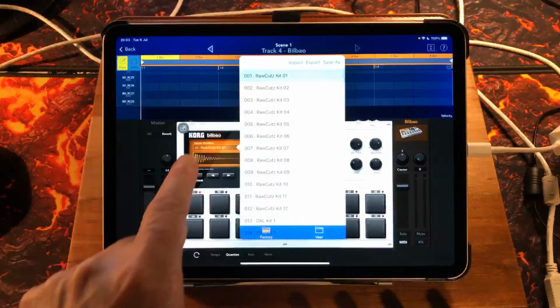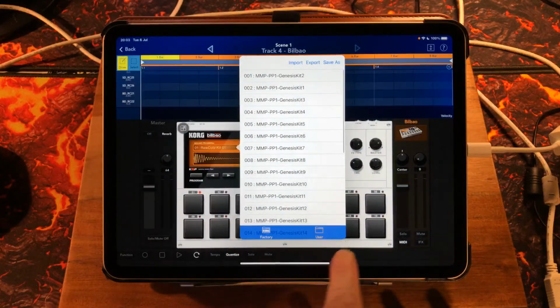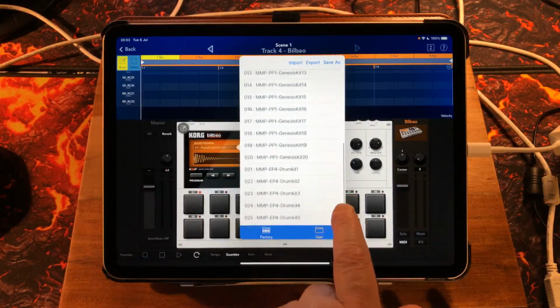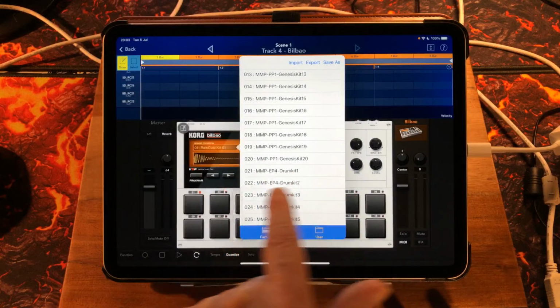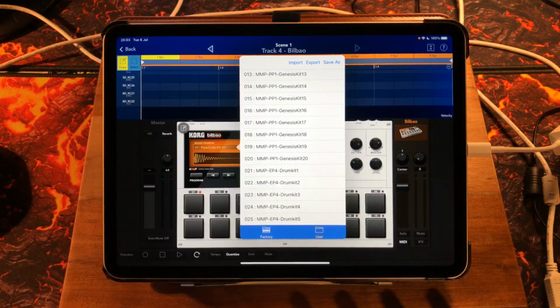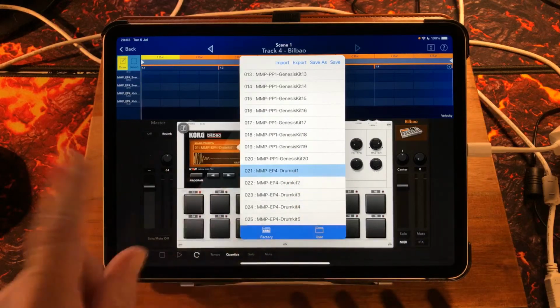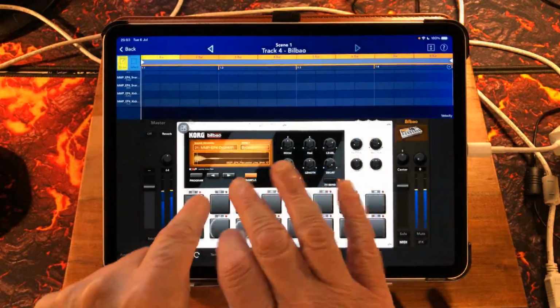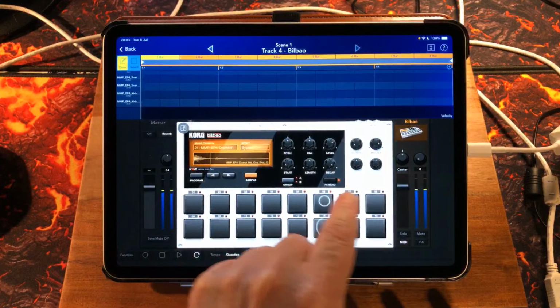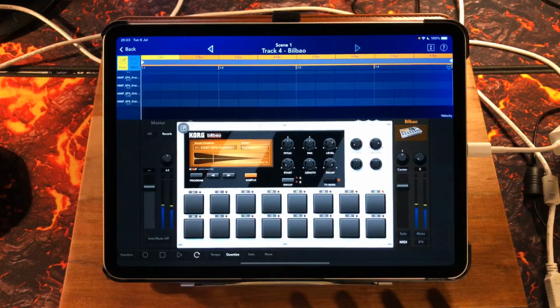If we go into here, and we go into user, these are the Genesis ones, these are the paid ones. Here where it says EP4, which is basically expansion 4, you have your 5 drum kits here. Hi Brad, thanks for the nice comments on my video today as well, thank you very much mate. So whatever DAW you use, Vortex has pretty much got you covered for absolutely everything.